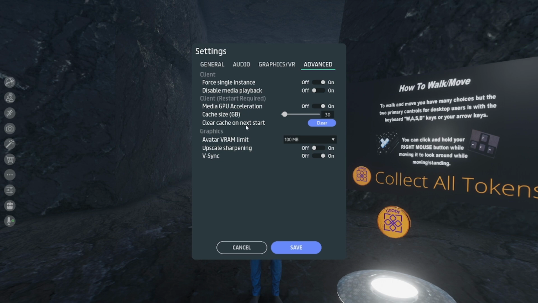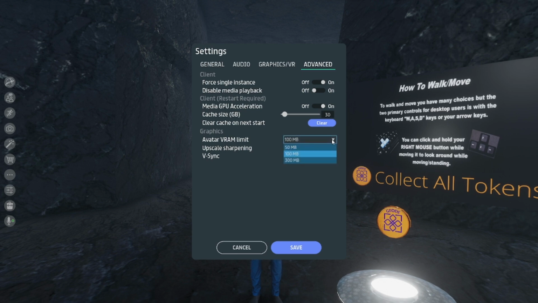Say your computer is getting full of storing data. You can come in here and you can clear your cache out. You can even make it to where you can't get more than 30 gigabytes file size. But if you're uploading files, or you're downloading files, or say you're going into a world and maybe they have really huge files, but you don't want to tax it on your computer, you can just adjust this, and that way, when you're loading in, maybe it might take some time for a building to pop up because it's still loading in, right? So I believe the cache size here is how big of a file size that your computer is going to be processing right away when you go into a world. So you can actually adjust that.